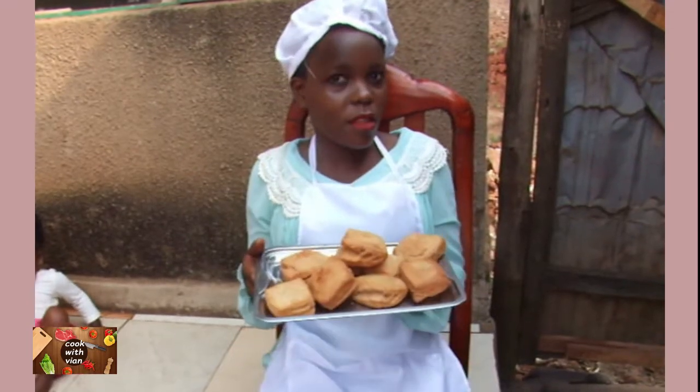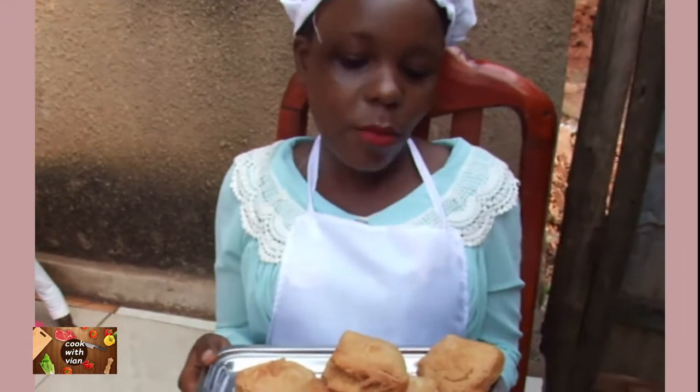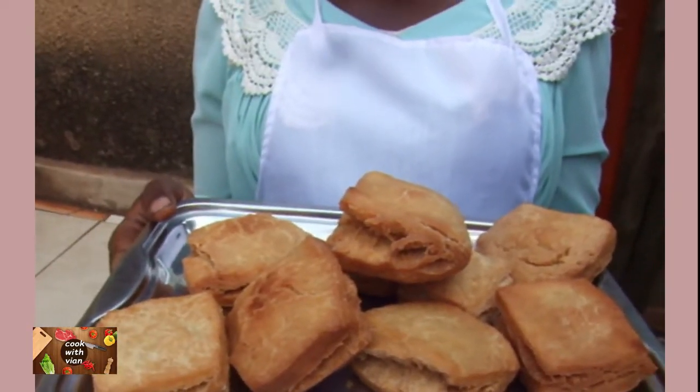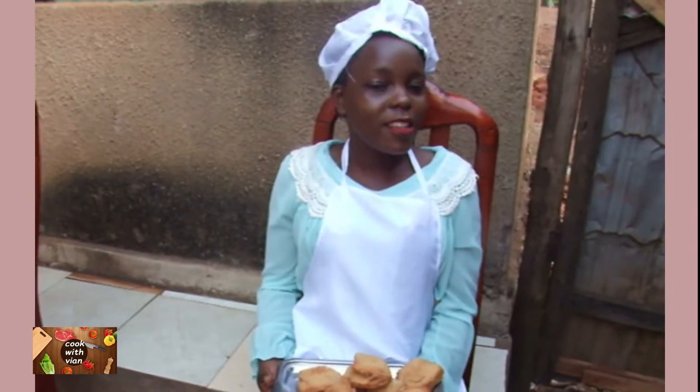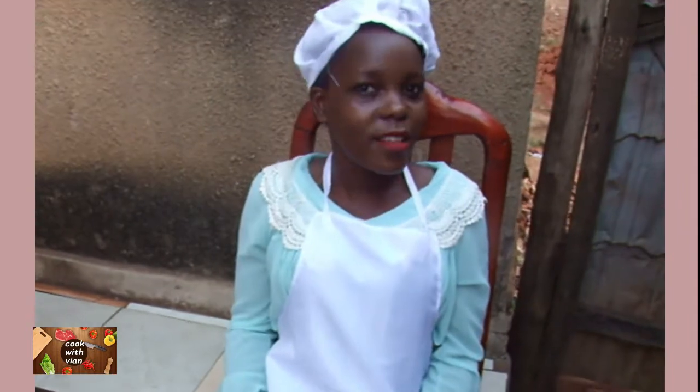Yes, he has come up with these mandazi. They're looking so nice and delicious because I've already tasted them. I think you've been following all the steps and procedures he has been showing us. He has been so professional and precise.